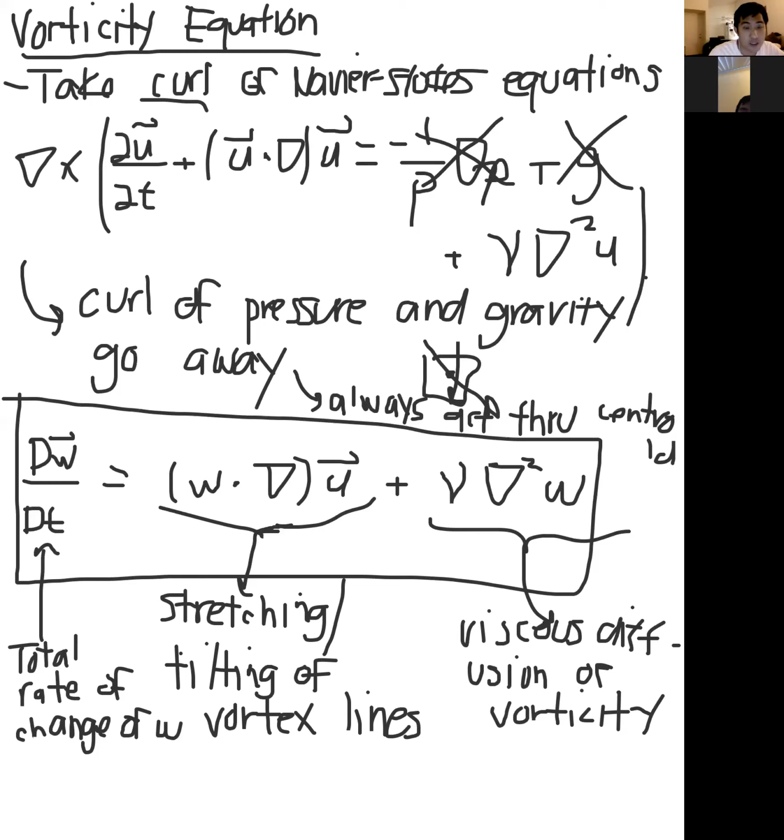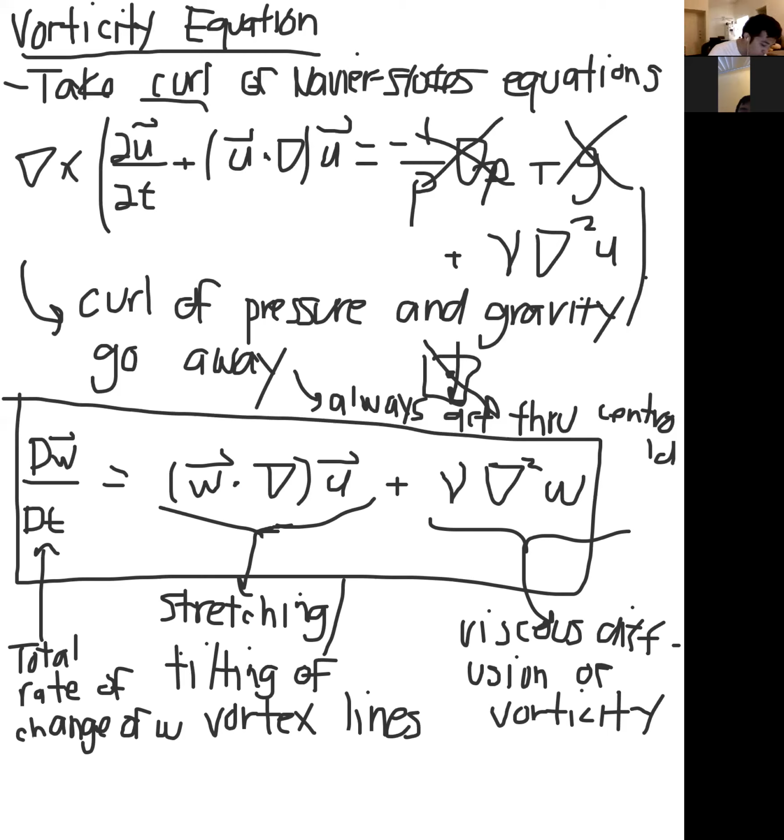So this is the vorticity equation. This is the equation that governs the evolution of vorticity in a fluid. Theoretically, you can solve this just like you solved Navier-Stokes. But in truth, this equation is usually not that practical, because what tends to be really difficult about vorticity is determining the boundary conditions. For velocity, it's usually pretty simple to determine the boundary conditions, but for vorticity, it's really, really hard. So this equation is not really used that much in practice, but it's used in theory.